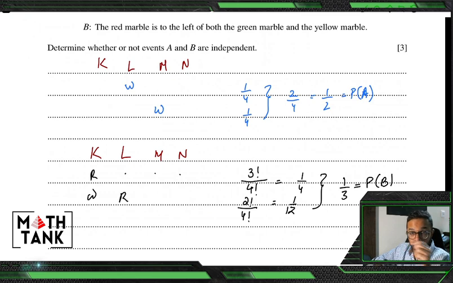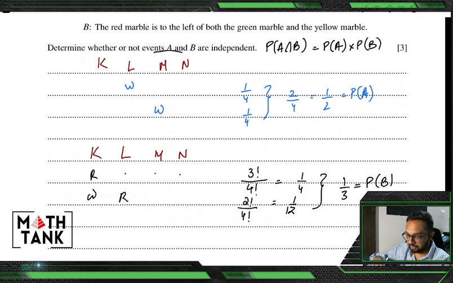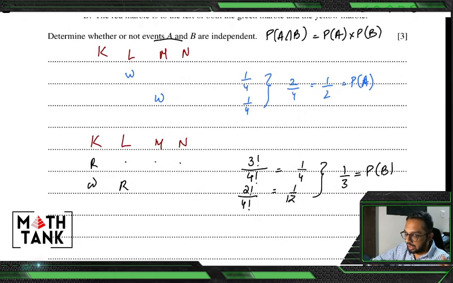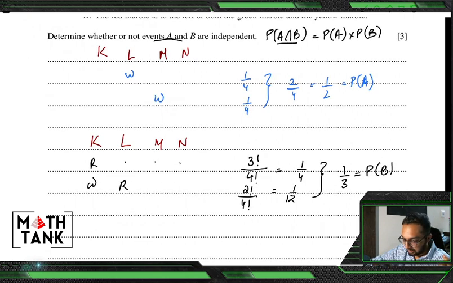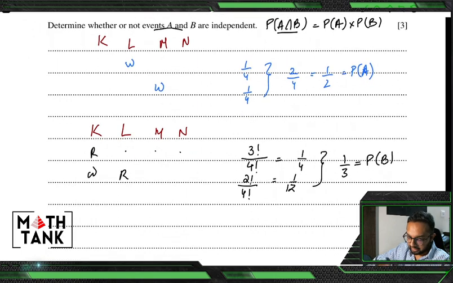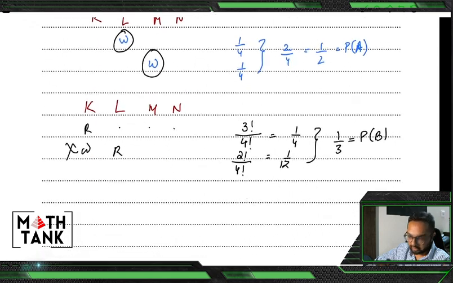Then if I want to think about whether they are independent or not, remember that you have to think about whether probability of A intersection B is equal to probability of A multiplied by probability of B. Now I've thought about probability of A, I've thought about probability of B. How does A intersection B fit here? Remember that both events have to be satisfied simultaneously, which means that W can only appear here or here. So this condition automatically gets discarded.